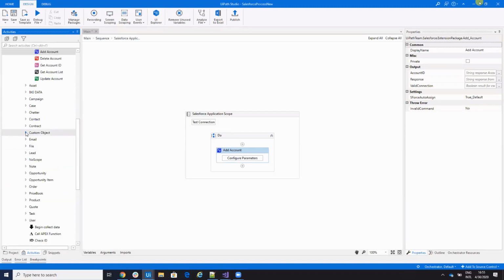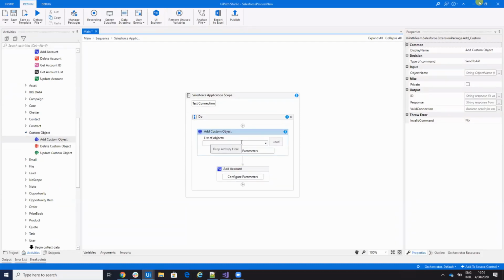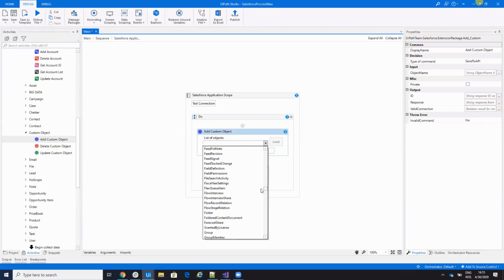Now, Salesforce is a complex system. And on Salesforce, you are able to work with custom objects. So every administrator of Salesforce can create different custom objects there, and the system is also able to create different fields for each object. So you have here a list with all the objects. The system is reading all my custom objects from my instance, and I'm able to select here.